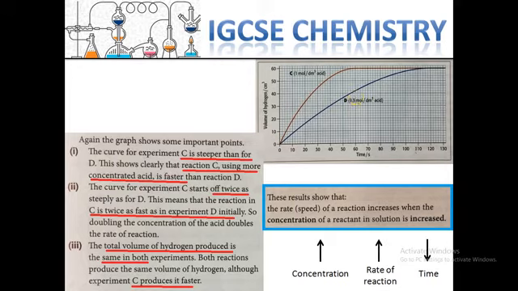and D is half the concentration of C. The results show that the curve for experiment C is steeper than for D at the earlier part of the time, for example in 10 seconds, 20 seconds, 30 seconds, because this is based on seconds. At the earlier time, C is steeper. That means C lost more hydrogen gas than D. So reaction C, using more concentrated acid, is faster than D.